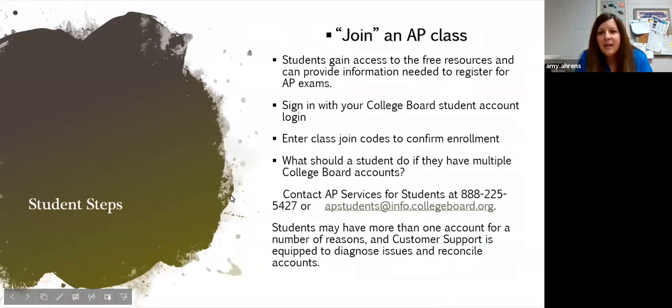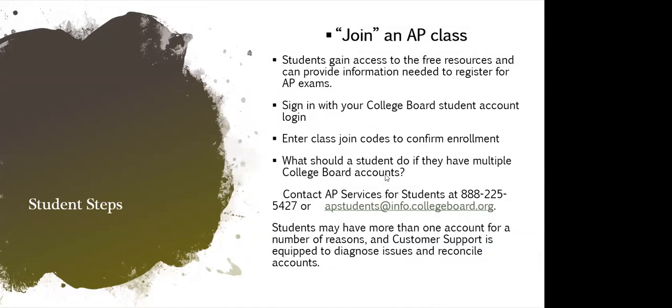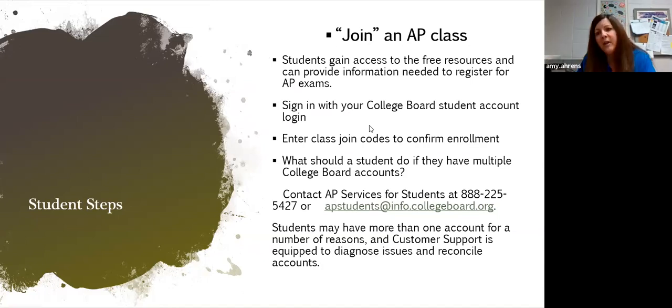The first step for exam ordering is that our students have to join their AP class, and they've done that with their teachers already. When they join their AP class, it gives them access to resources through College Board on their MyAP. It also allows them to sign up for the test. They are automatically signed up at that time for the class they're enrolled in, and we can still make changes.